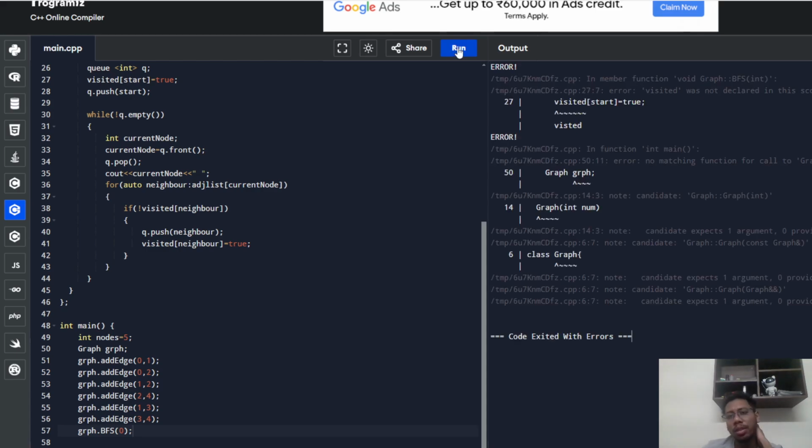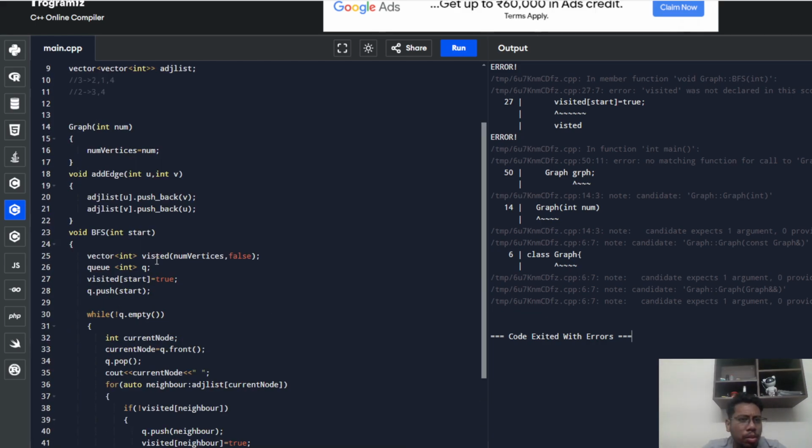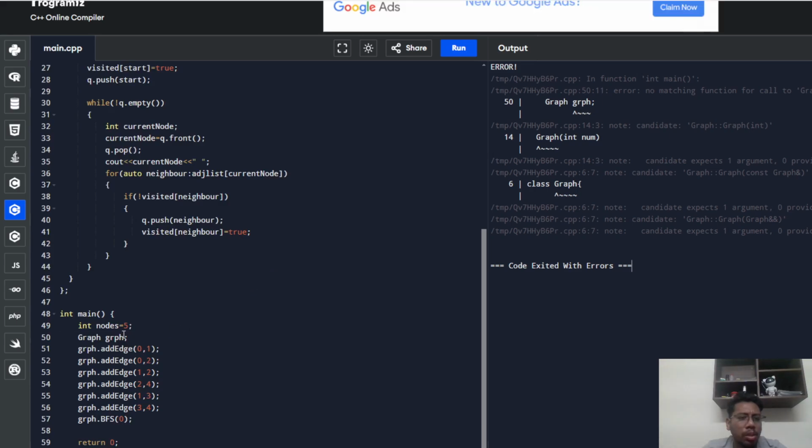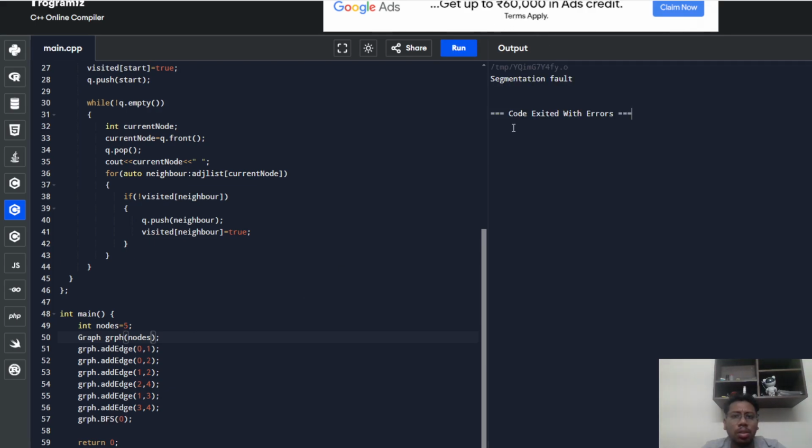Some error, that is line 27, I have some error. So visited, this one should be visited. Oh yeah, I need to pass how many nodes are going to be there. Nodes. Okay, yes. Next, segmentation fault.